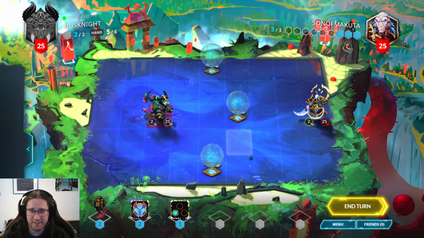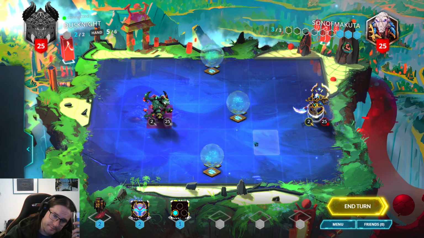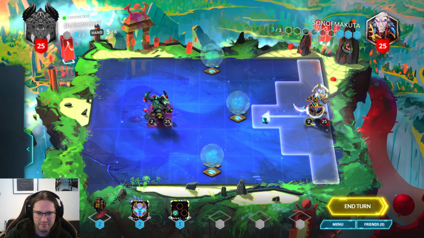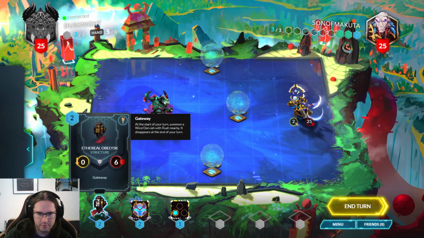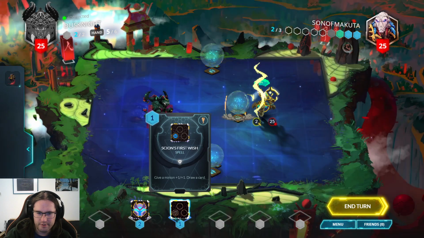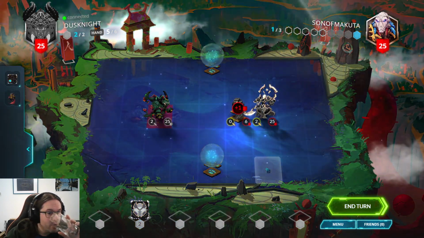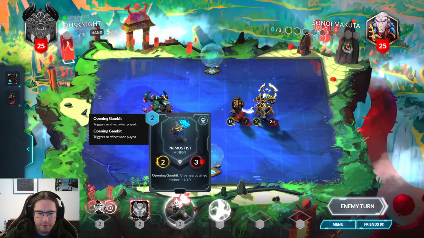I could honestly play it in the center, because they can only deal 2 damage to it. Yeah, it'll die the following turn probably, but that's not a huge deal. I'm just going to do it. Denying this mana tile I think is quite useful. Cool.